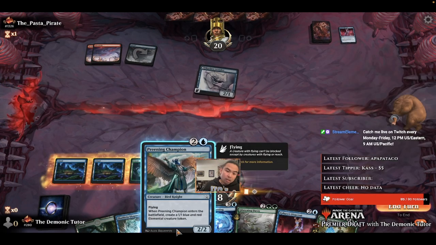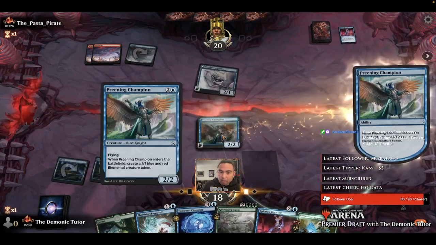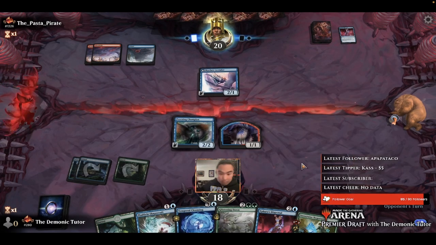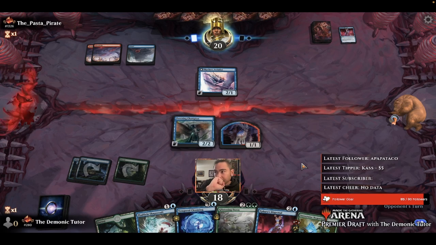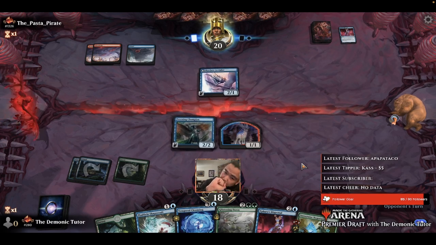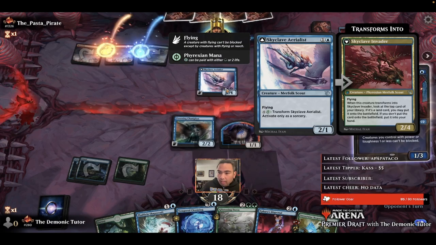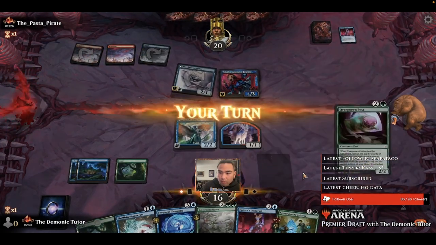What's great about Preening Champion, also, the reason why the extra bodies are so awesome is that when you have two bodies, they basically act as mana sources for Convoke. So that's excellent. Land down? No, no land down. Okay, so they'll be able to attack through.